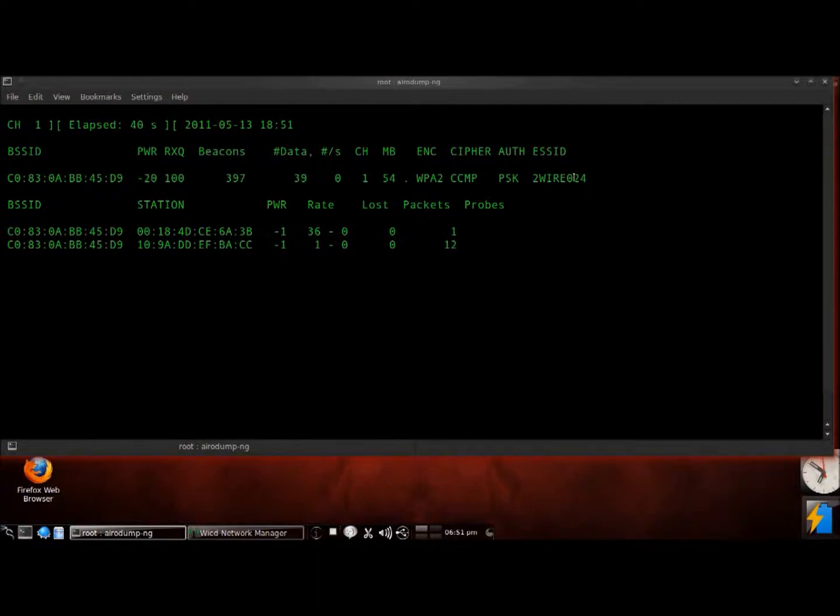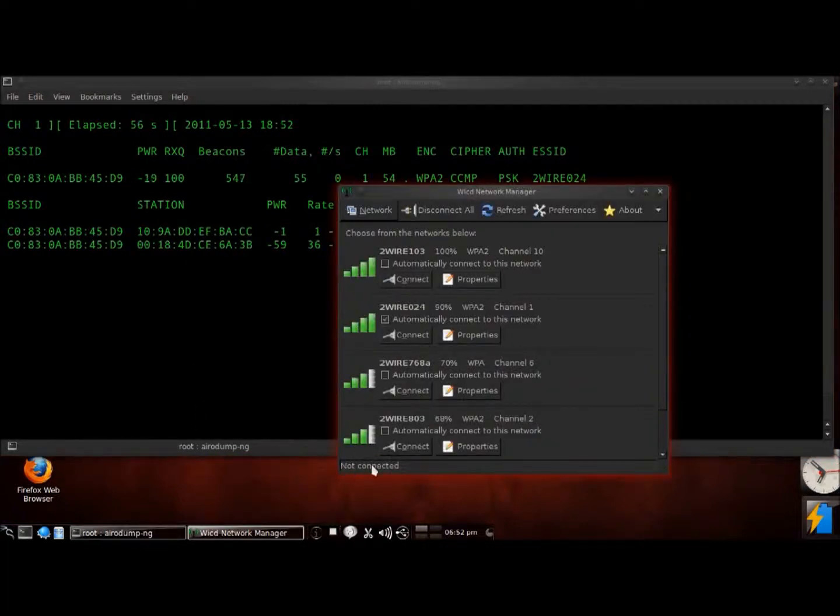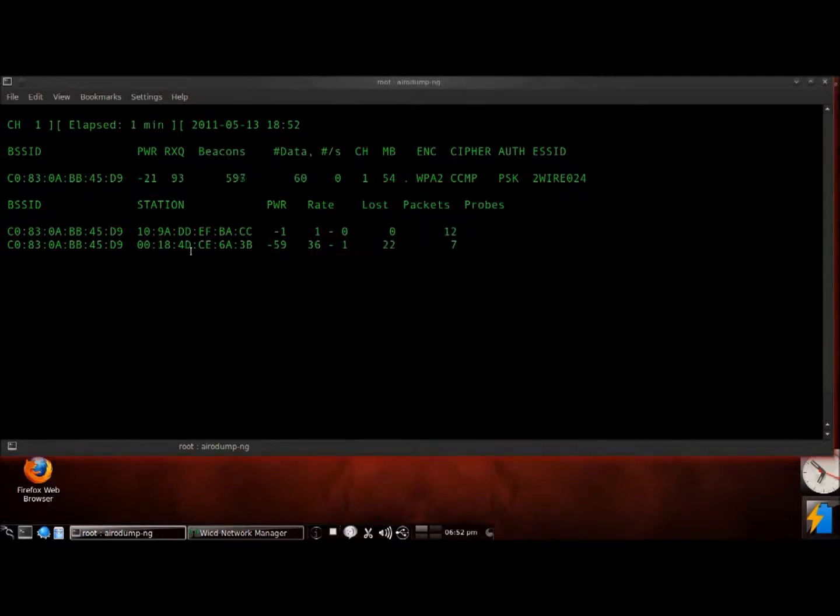But anyways, I know the 2wire024. That is my router. The reason that I faked my MAC is because I would be able to easily tell which one was me and which one was somebody else. My network manager is right here, and as you can see, I'm not connected, so it's not showing me here. A lot of people make these YouTube videos or whatever, these tutorials, and they basically will try to de-authenticate themselves, and that's really easy to do. And I would like to be just a little bit more realistic than that. So basically, this is great. If you don't have a station, this is not going to work.